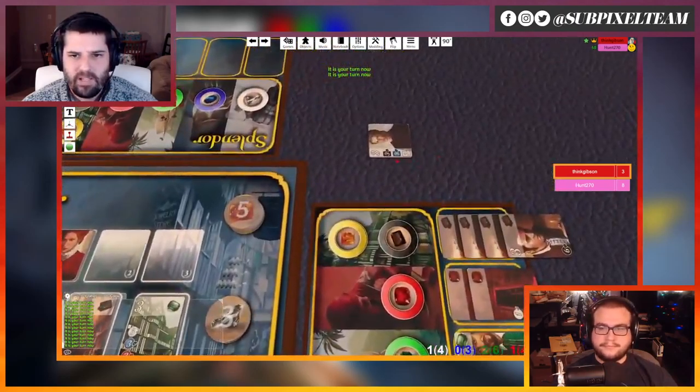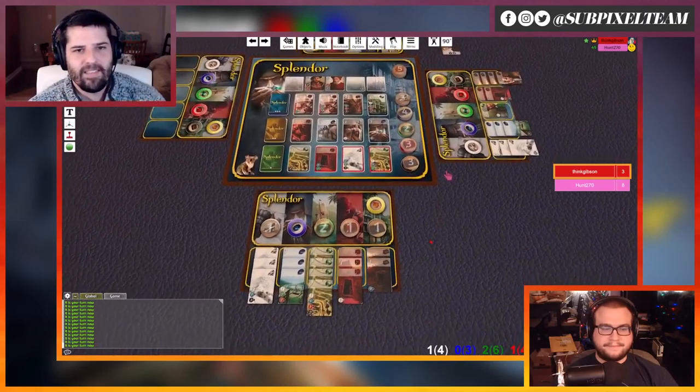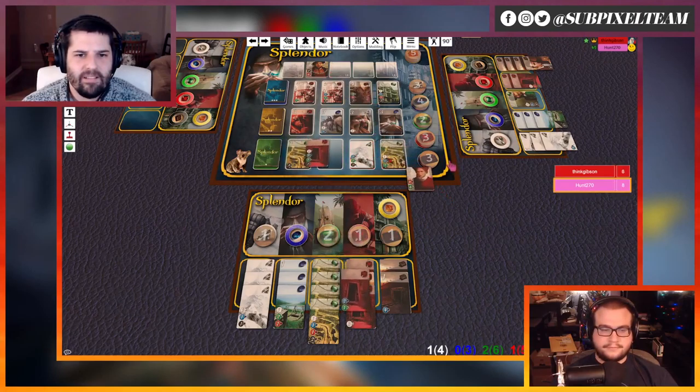Wait, what was that? Oh, it's three black. I thought it was red. I thought I was gonna get him as soon as I clicked it, but I guess not. I'll get that guy.